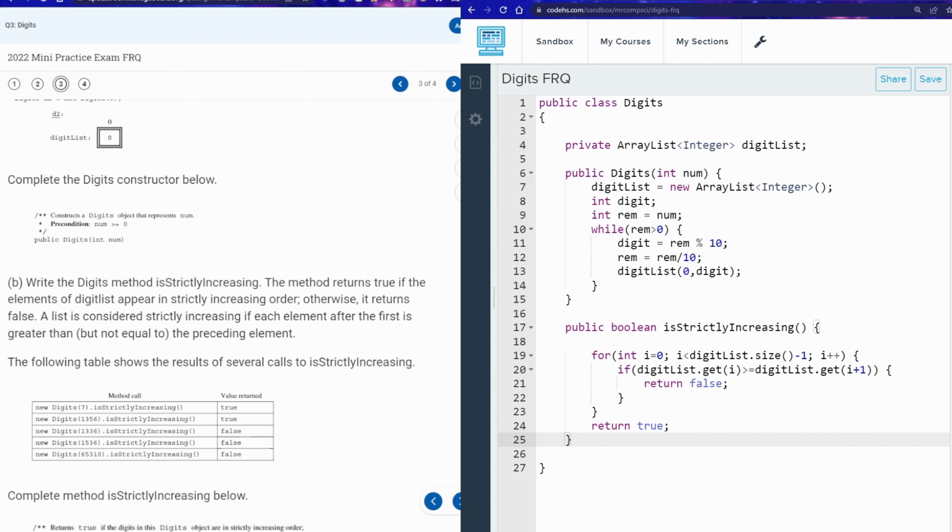Here the trick is you're comparing two values in a list. You have to be careful of the boundary error, okay? So either you do it like this, where you're starting at 0, and if you're comparing to the next one, the i plus 1, then you're ending your loop 1 time early. You can do it the reverse way, where you start at 1 and you compare against the previous one, i minus 1. You can do that as well. Just be careful of your boundary errors, that's all.